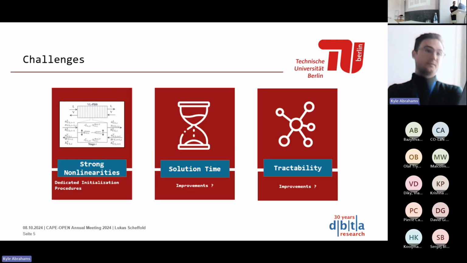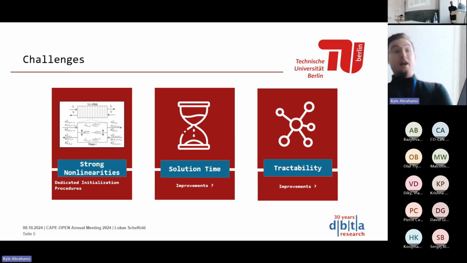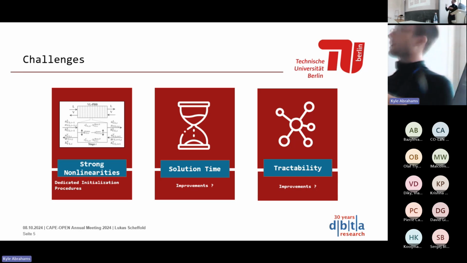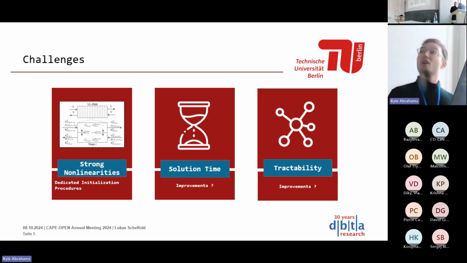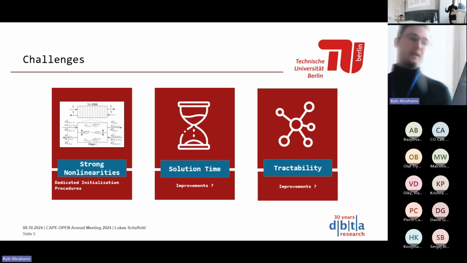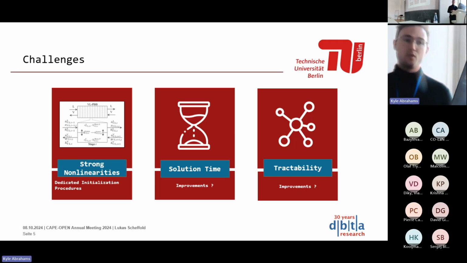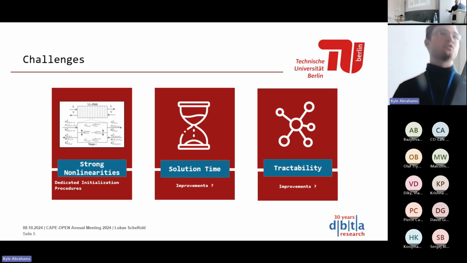So the challenges that arose were essentially solution time, because increasing the scale increases solution time. So if we can decrease solution time, we can increase the scale. Also, the initialization of these unit operations is quite a difficult topic when we speak about generality, and we all of a sudden have a totally new flow sheet. How do we initialize this flow sheet? Yeah, so these are problems that arose. And tractability, as I just said, it would be nice to activate and deactivate these sort of unit operations in order to not have them at all on the flow sheet, if we don't need them.